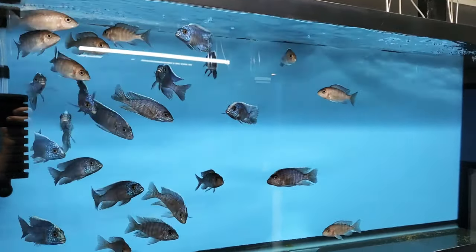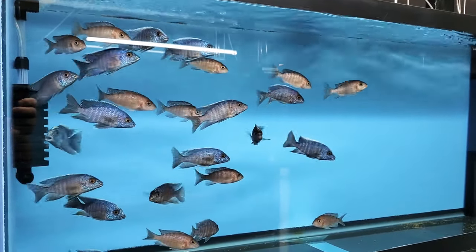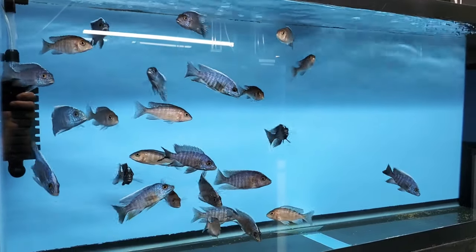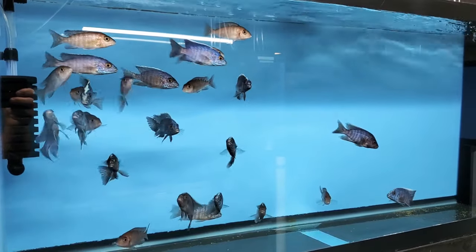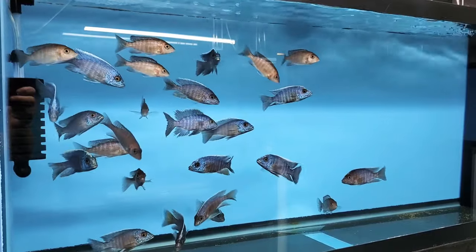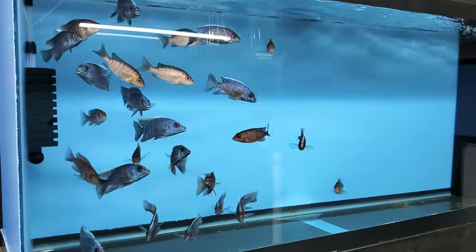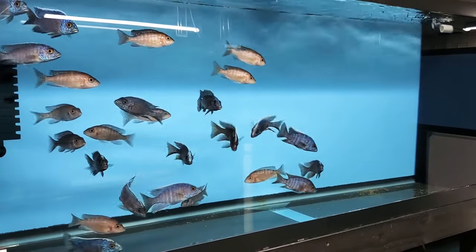And here we have some Aulonocara Turkey. Another nice German import. I mean, I got in one of the original Turkey breeders years ago. And this is my second time getting them, importing them myself actually. But they're settling in nicely. Starting to put on good colour. But in quarantine, these guys will be shining.